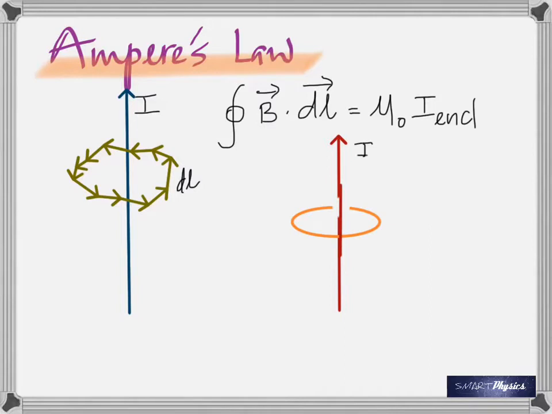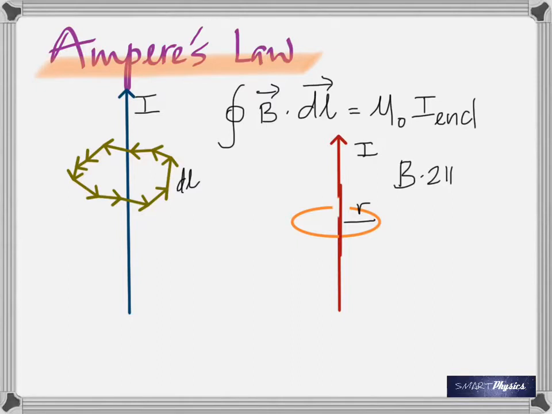What if it is a circular loop? Now I'm considering exactly a circular path. Remember, that's an imaginary path. Now I'm considering a circular path of radius r. And if you apply this, what's going to happen? Aren't all the points at equal distance from the conductor? So wouldn't the magnetic field be the same at all those points? Yes, it would be the same, right?